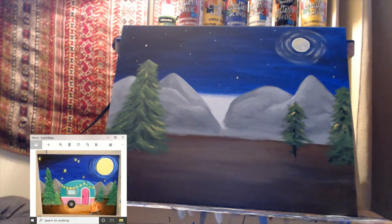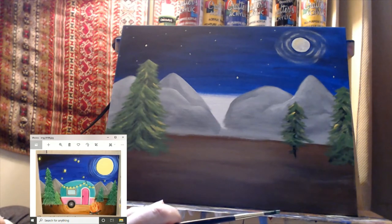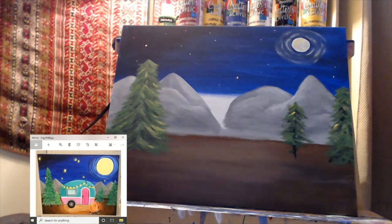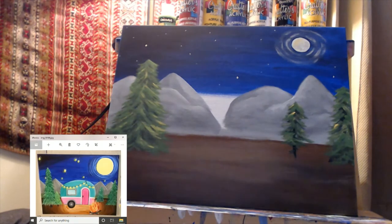Okay, cool. You can decide if you want to put more or less. You can do whatever you so desire. I think I'm going to leave my trees like this. I kind of like that. I don't really like that weird tree that was there, so I'm leaving it out. It seemed kind of weirdly sporadic, but whatever. It's a campground, right? So they probably were clear to make spaces for camping, so that's my justification of it.